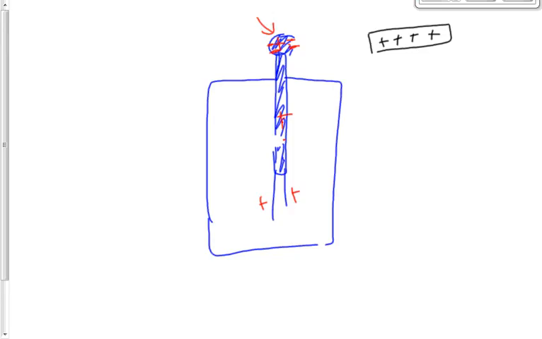Yeah, you answered 2 of my questions actually before I even asked one. That's okay though. They both become positive because the electrons, they don't necessarily all leave like we have it drawn, but enough of them leave that it remains positive. And then if they're both positive, they repel each other. So we've just detected the presence of charge on that positive rod. It doesn't tell us it's positive because you get the same effect if it was negative, right? But in the end, there's charge there. We know there's charge there.